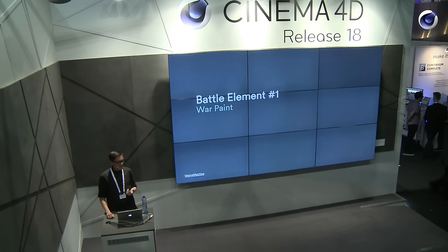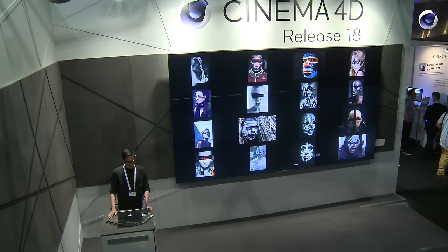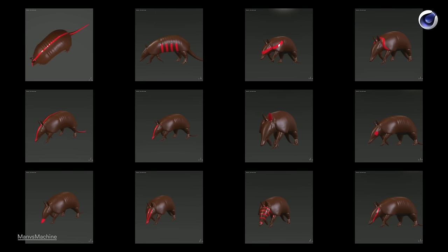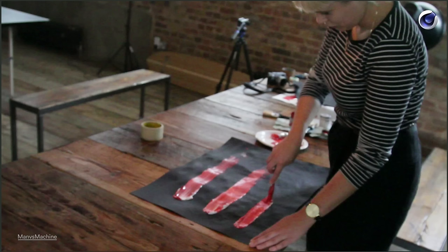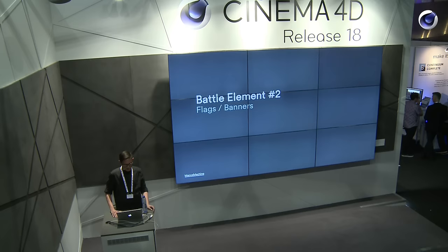While we were working on these patterns, we were also working on the actual animals. Because if you just have animals fighting, why are they fighting? So why don't we make them warriors? We were referencing war paints and wanted each animal to have its own war paint or its own look. So we mocked them up, used Substance to paint over them, and later finalized them in Cinema. For the armadillo we used the first design. For the crab we went for the one with the three stripes. And here you can see our studio manager Emily spending an afternoon just painting that, which we then photographed and put on the crab. We're like, this is looking cool, we're getting somewhere.